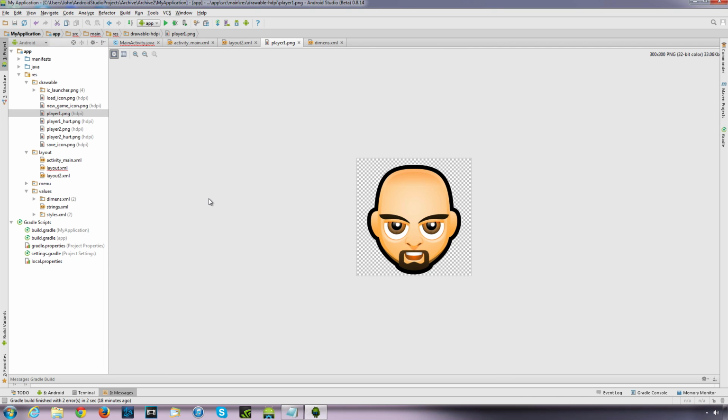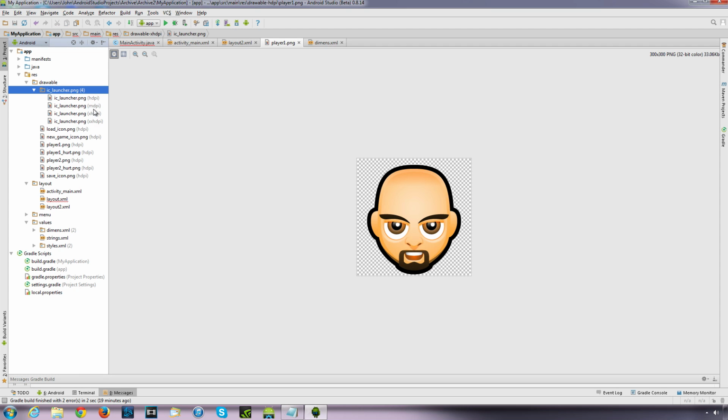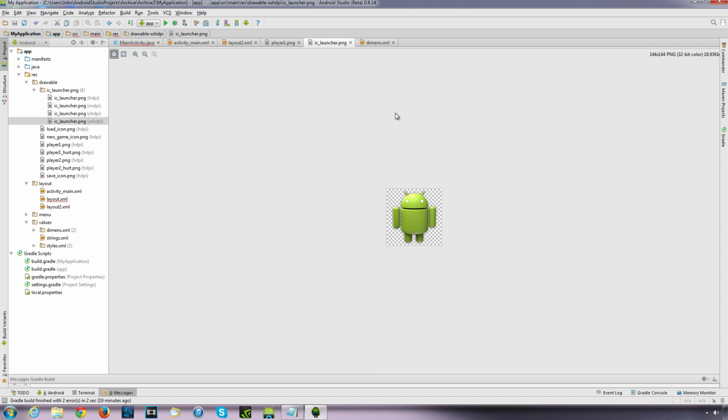Doesn't really need to be that big, but you could go into Paint or any photo manipulation software, and you can change the size of the image. Like I say, if you go look at our drawables, we have these 4 images here of the IC launcher for different device densities. So even for the extra high dots per inch, we click on that one, and that's 144. So we could adjust the size of our images.